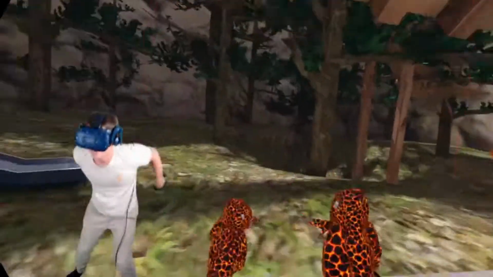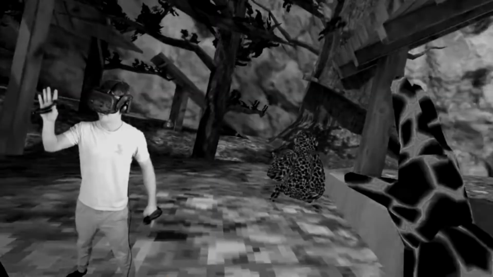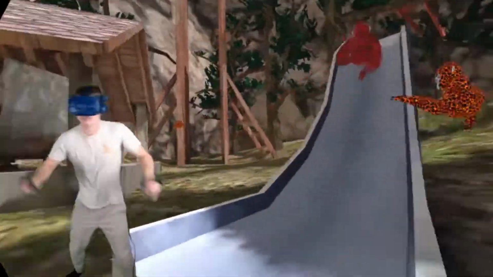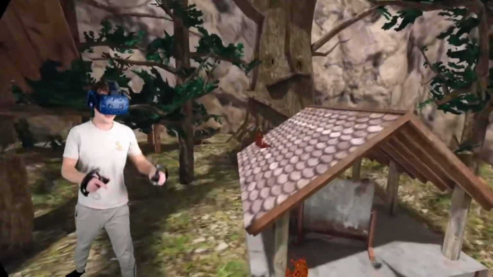No. Come here! Come here! Yeah! High five. Ooh, no. I'm monkey! Like a swamp. Alright, quick question for emergency meeting. Who is, who's the imposter?